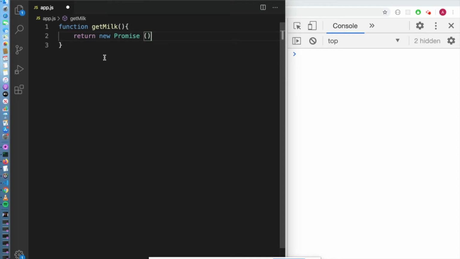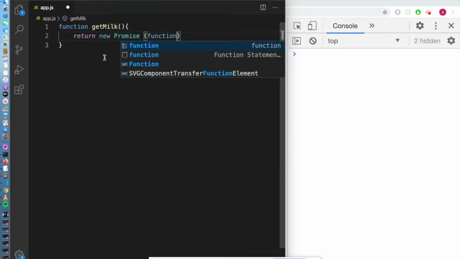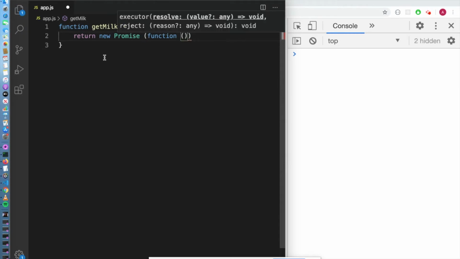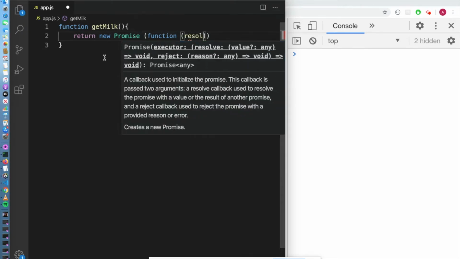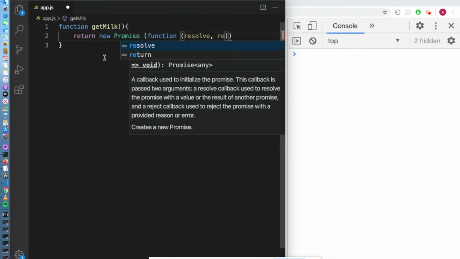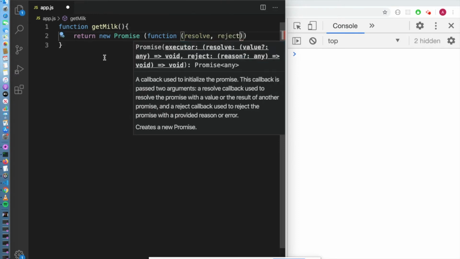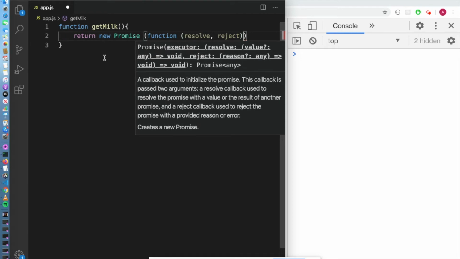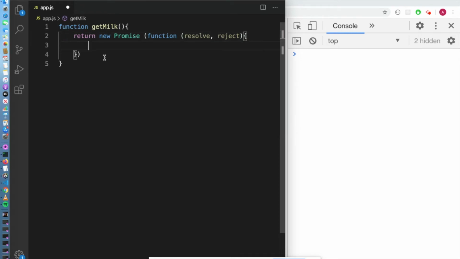This callback initializes the promise, and it takes two arguments, resolve and reject. The resolve callback resolves the promise with a value, and the reject rejects the promise with a reason or an error.